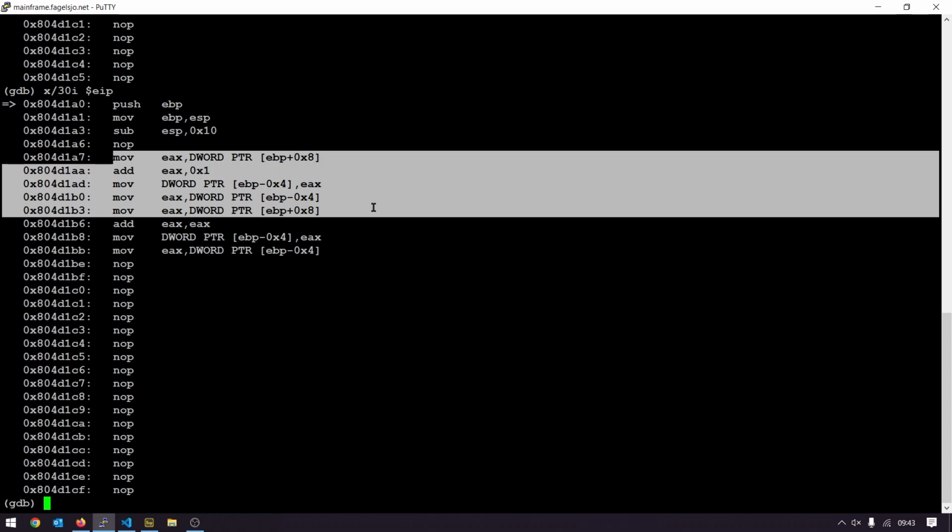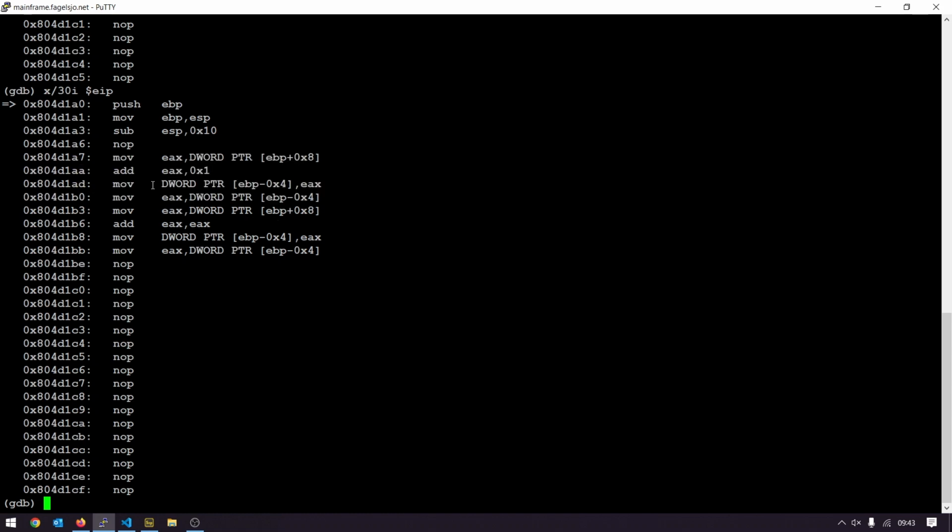Let's see. So here we move into the stack from EAX. So that should basically be fine, right? But it still looks a little bit weird, doesn't it? No, maybe not.